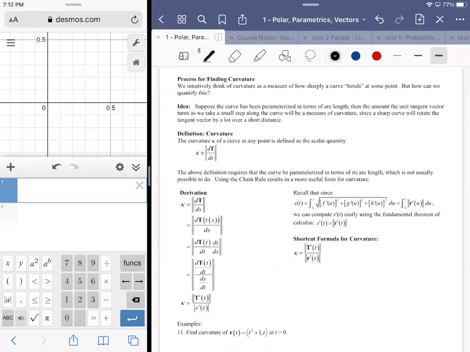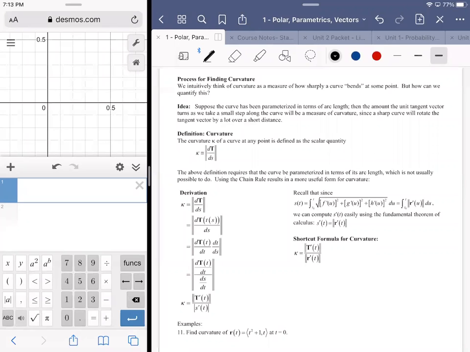So, for example, I know that a line is not going to be curvy at all, so its bendiness number, its curvature, is going to be 0. There's no curve to it. But I know that a circle is going to have some bendiness number. I don't know what it is. I mean, I do, but in your position, I don't know what it is. But I know it's got to be something significant because it's a circle. It's like the definition of being curvy. So you have those things that you know intuitively.